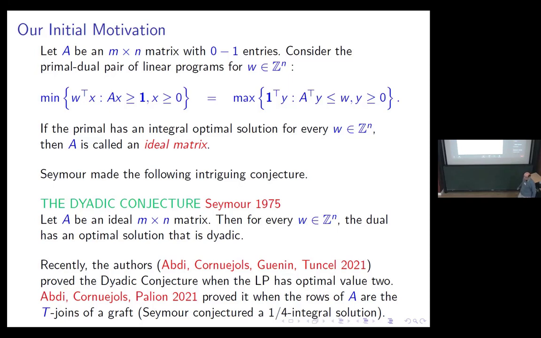Gerard, can you please repeat the question? So when the objective vector is w of all ones, right? No, I mean, if the optimum value is exactly 1. Oh, okay. Yeah, it's true as well. When the objective value is 1, it's also true.